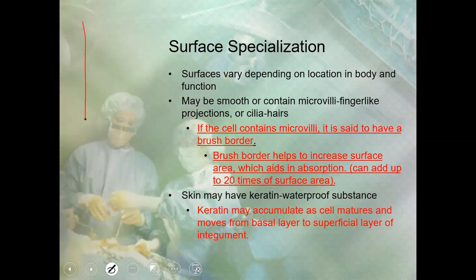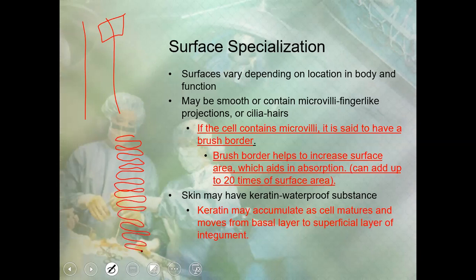So I have my intestine, all right, that's my intestine. But if we do a close-up on part of this intestine, we would see that it's actually made up like this, these little folds. And even these folds have folds, and even the cells on these folds have folds. And the idea is to increase the surface area. So that's going to be our brush border, these microvilli. They just increase the surface area. And we see these most commonly in our small intestines, where their job is to absorb nutrients.